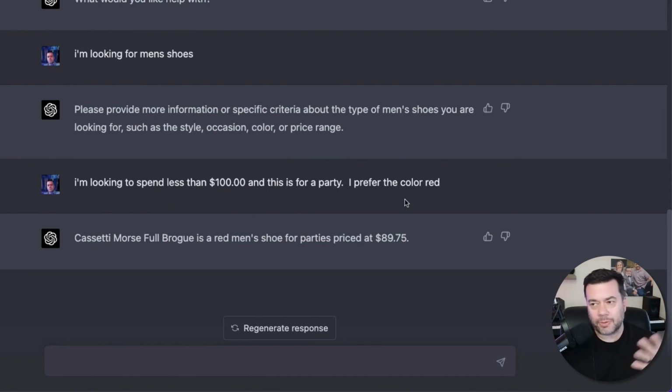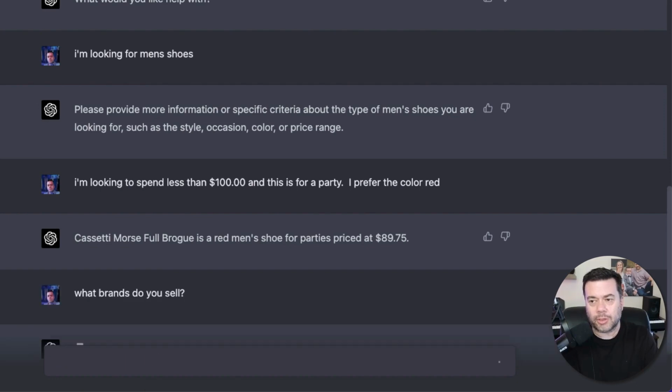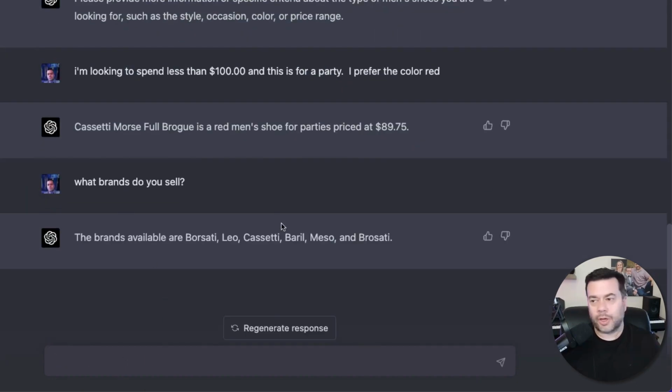And that's pretty natural language right there. I'm not trying to trick the search engine capability. I'm actually talking how I would talk to somebody if I was looking to get a particular shoe. So then I'm going to ask some other questions. What brands do you sell? Okay, so it looks like in this case, it came back with the correct values, but it looks like it repeated one of the values there. Not a big deal.